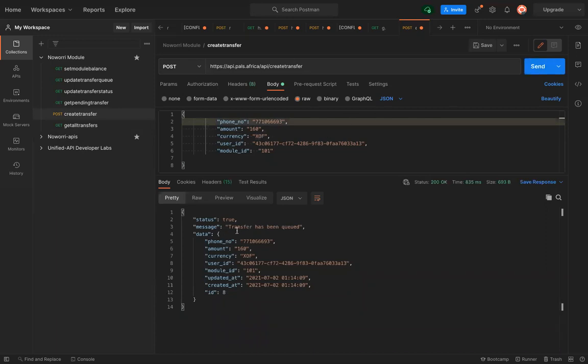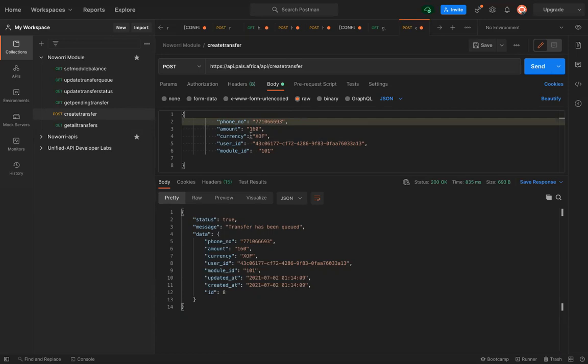Okay, so the transaction has been queued. The transaction that I created just now has been added to the queue of transactions to be processed. So basically, when a business creates this transaction, it's added to the queue, and our IoT system is going to process that transaction.